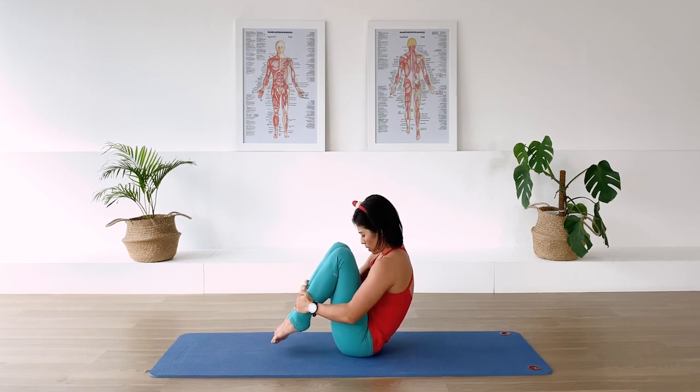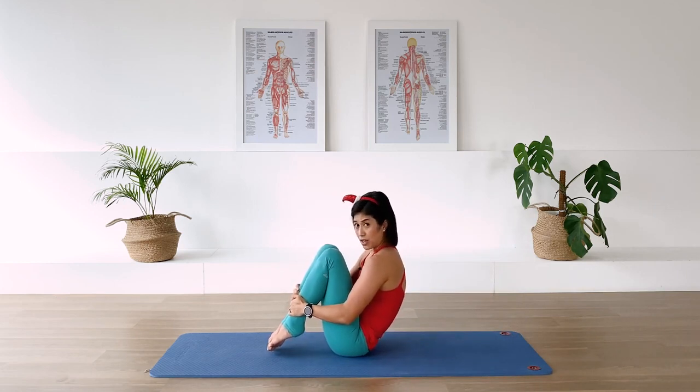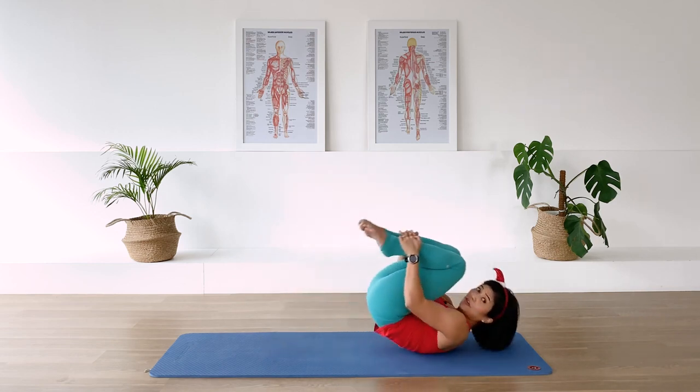So rolling like a ball. So Gaia, if this is confusing for you, just watch us for 1 second. And then we're gonna roll back, maintain the C curve, and come back and balance. So continue, your idea is to keep the spine round and you maintain the whole shape of the body.